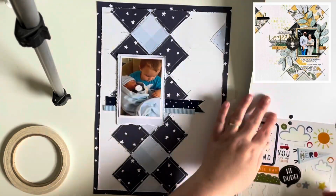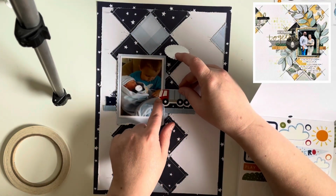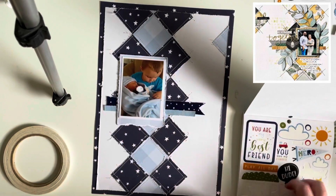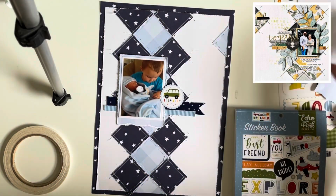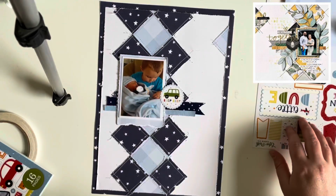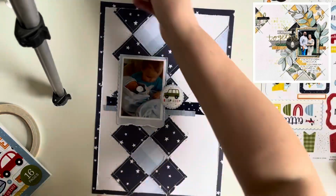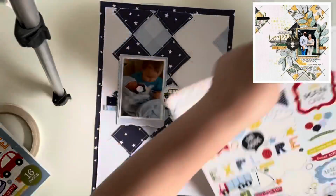There's some word stickers at the top right of the layout. So again, I need to try and figure out what I'm going to do up there. And then there's the big leaves that are tucked in behind the photograph, and they move up and down the page. So I need to decide what I'm going to do for those. So again, I'm still playing now, just trying out different things.